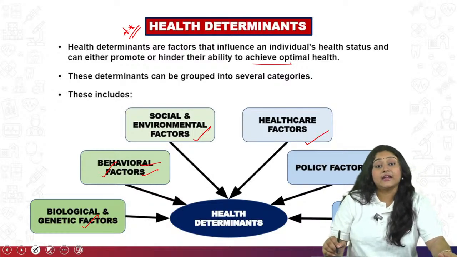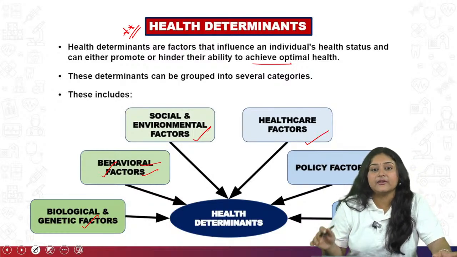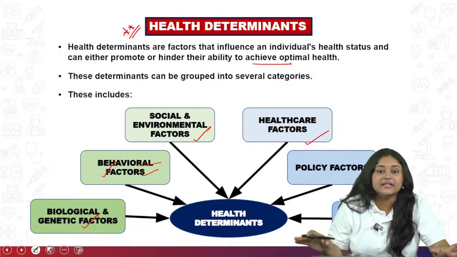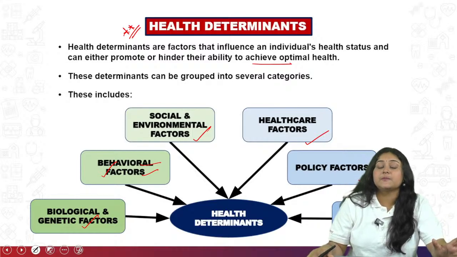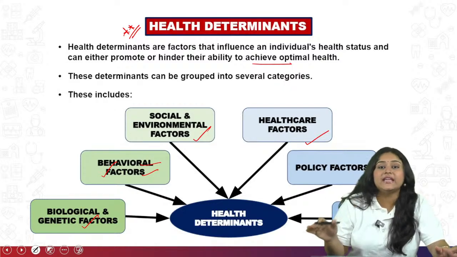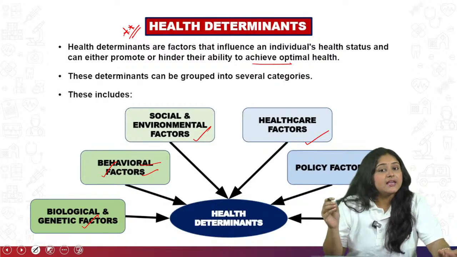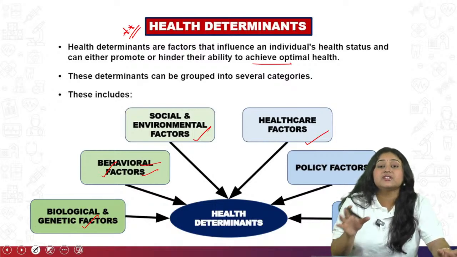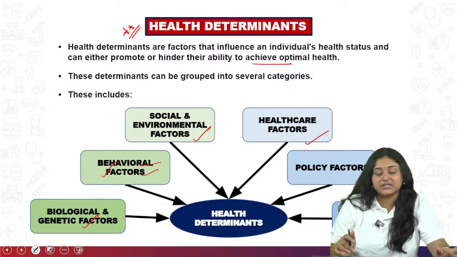Next is the healthcare cost, mainly for people who are suffering from chronic disease or communicable and non-communicable disease. To get proper treatment, they need money, right? But some people, especially those who belong under the poverty line, find it not easy to spend any cost for the treatment. Okay, so these are all the factors which come beyond as health determinants.